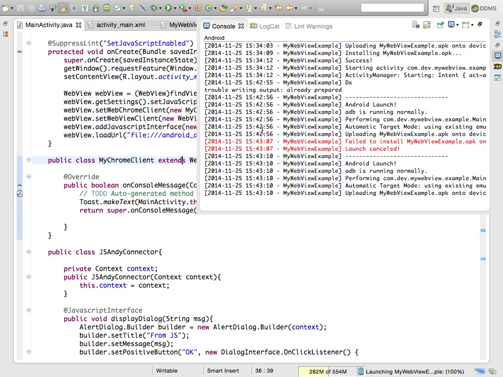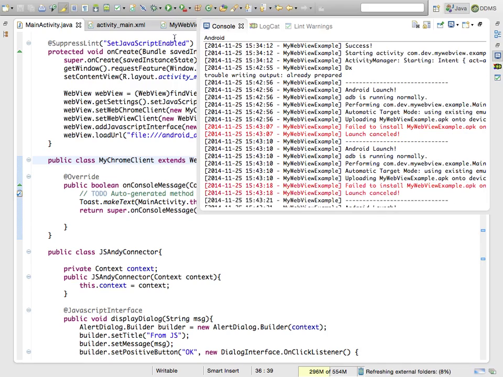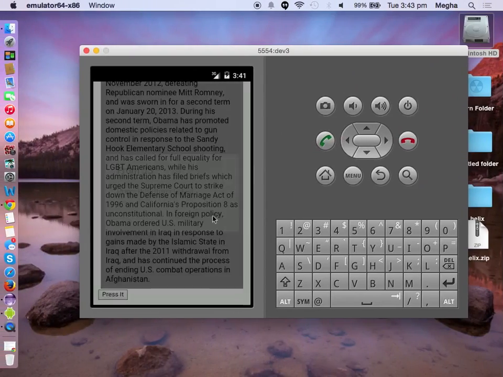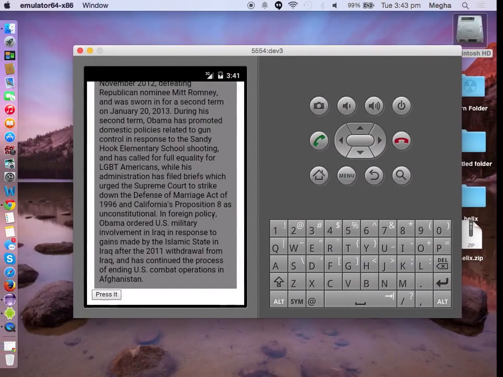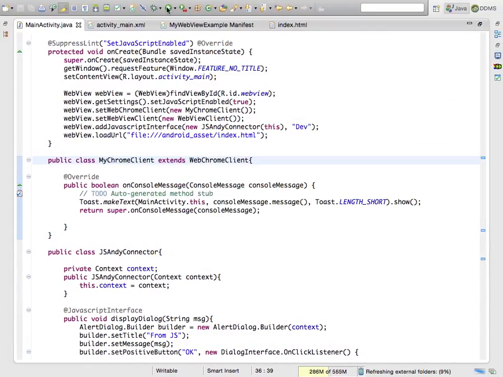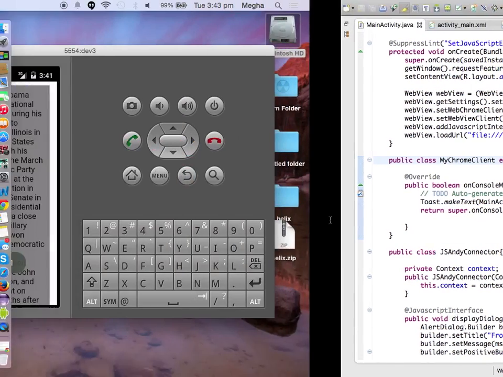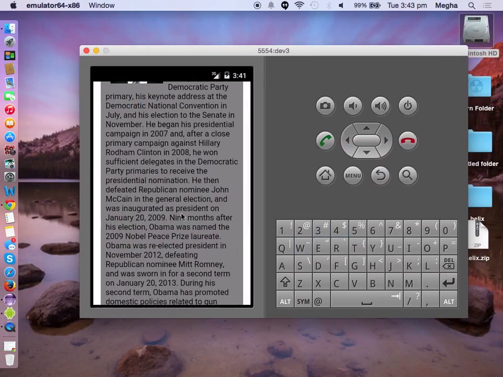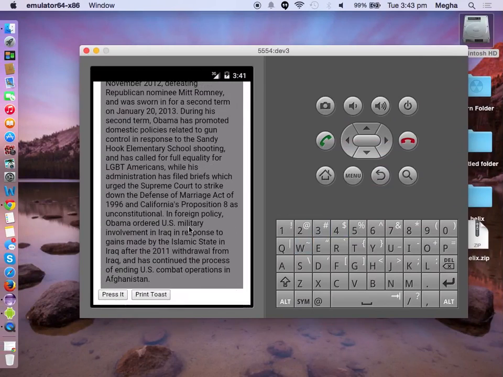It's not running. These are a lot of consoles already printing. They were already printed because my code already contains some console logs.